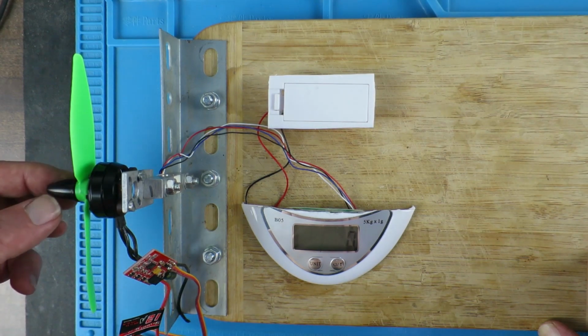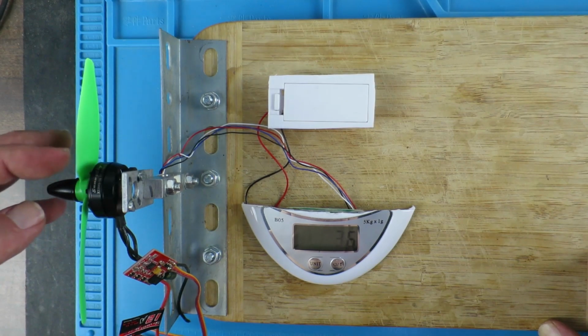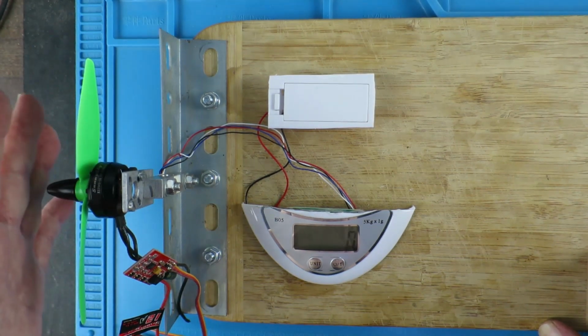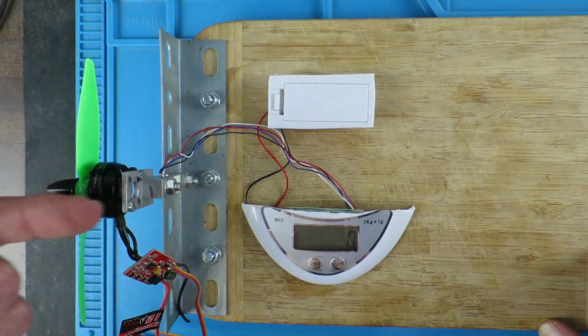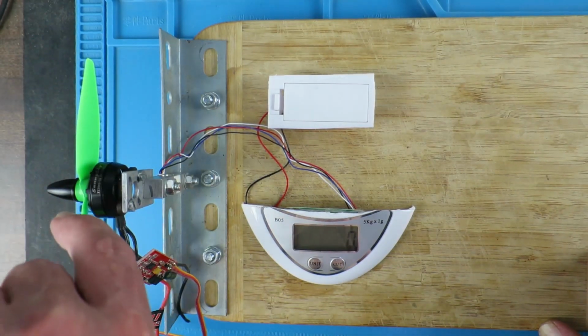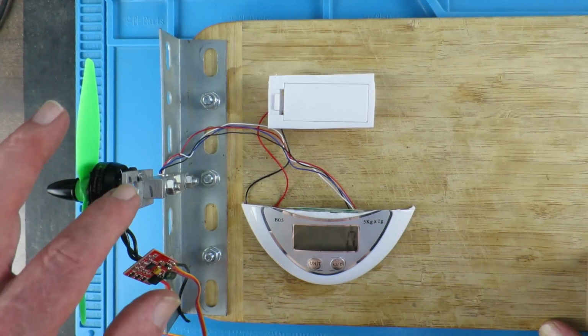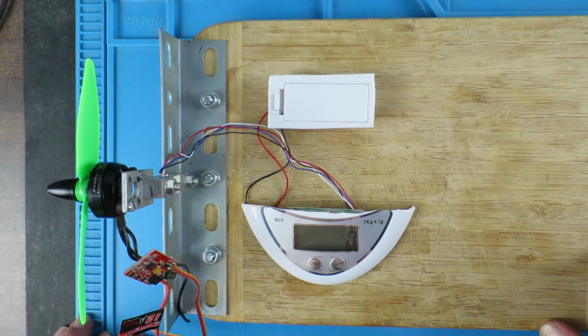So obviously the propeller and motor arrangement, the direction of spin and the type of propeller is pushing against the load cell, and the air obviously will be going that way, so that won't affect the result. It won't be blowing on the load cell itself. So we're going to need a few other things before we can test it. Let me go and grab those.